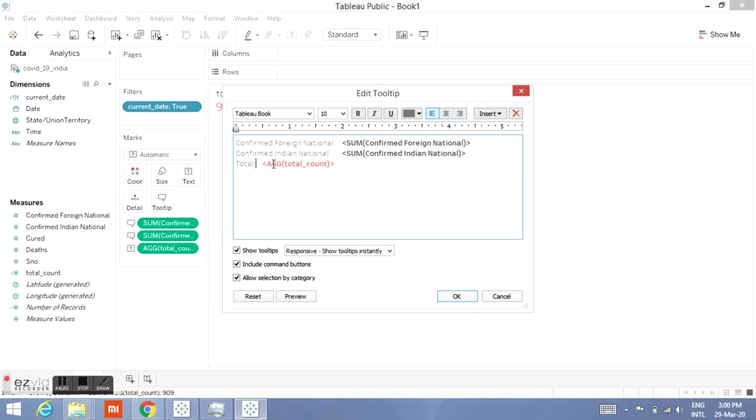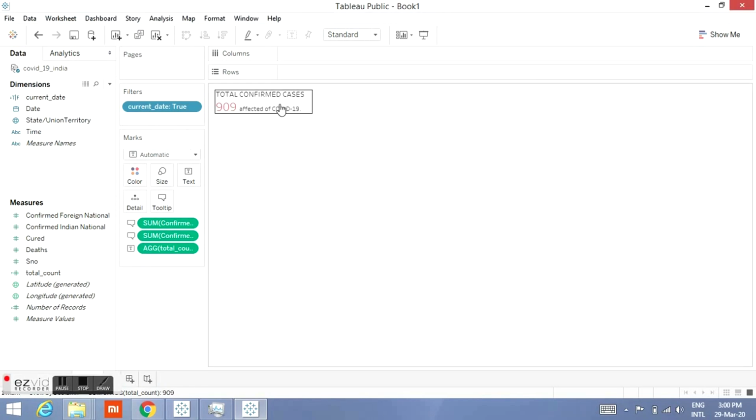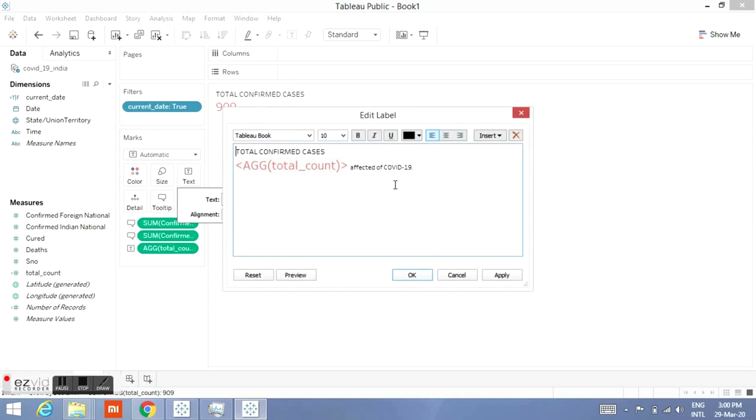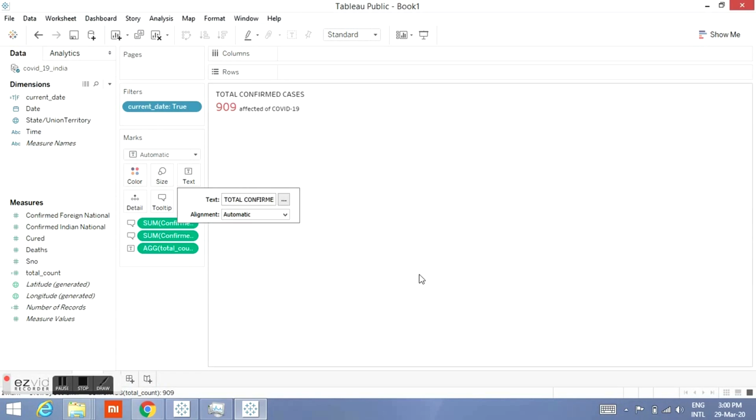So the tooltip will look great. And I will go to text to make the text bold so that it is quite visible. Yeah, so now it's great.